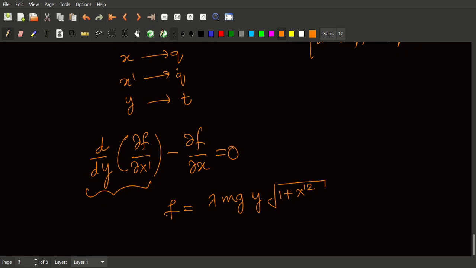So now you can find it out and integrate it. You will find a relation between y and x. This relation will give you the shape that the rope will have, such that it will be at minimum potential. So this is the method. I'm counting on you to do this part of the problem. Thank you for watching the video, and let's see you in the next problem.